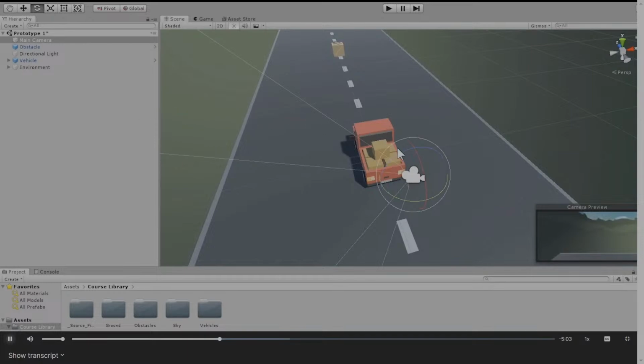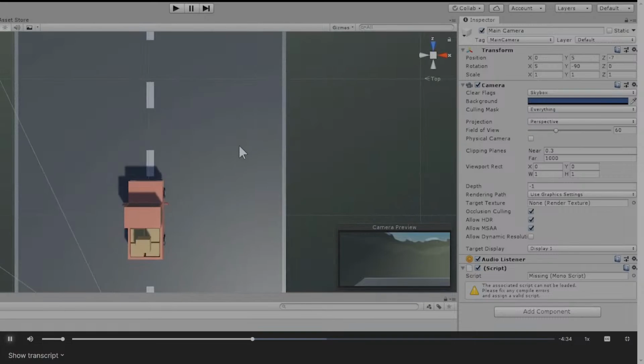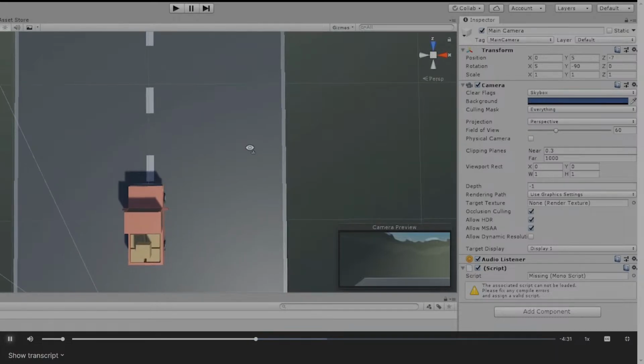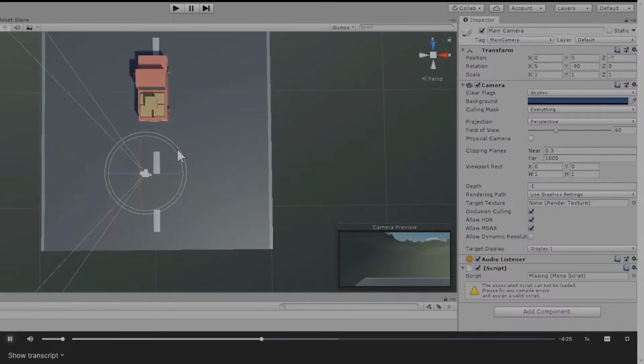Now, you can see all of the different arrows have turned into lines, but these lines are well aligned to all of the different axes that we were playing around with before: the X, the Y, and the Z. Now, to make it a little bit easier for us, I'm going to go to the top right of our scene view, and you can see this handy little gizmo with all of the different arrows. If I click on this green Y arrow here, you can see our perspective shifts to a top-down view from what we would see on the Y. And so I'm going to reposition back over the camera.